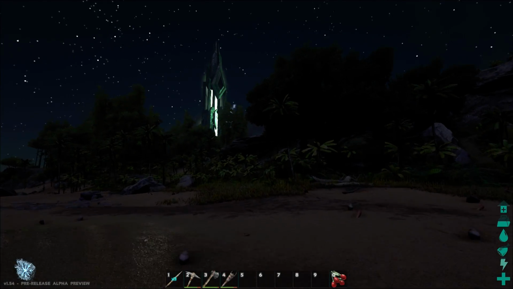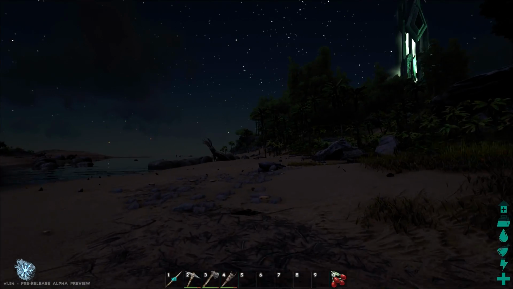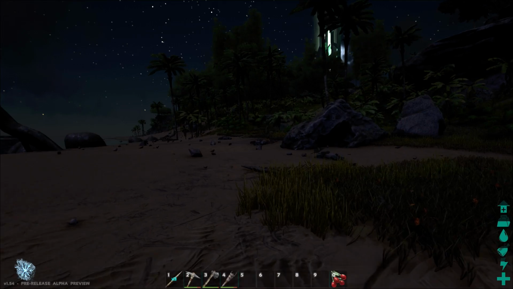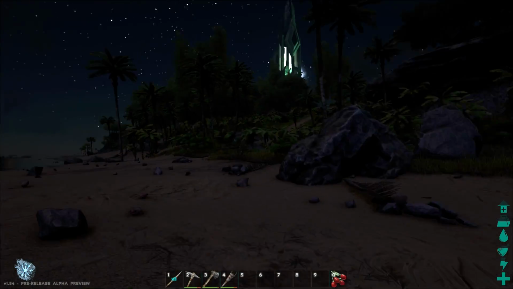It's probably quite far away, but yes. Ooh. Is that you over there? It might be. I'm seeing lights in the distance. I don't have my torch out. No, I do. Okay.